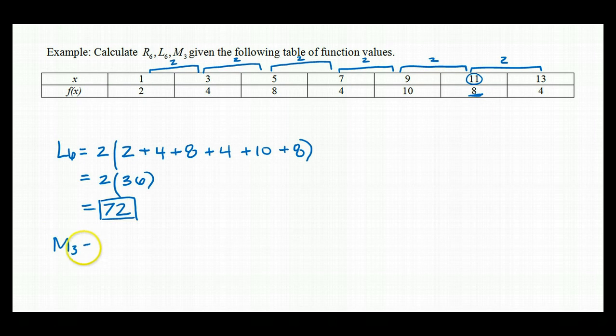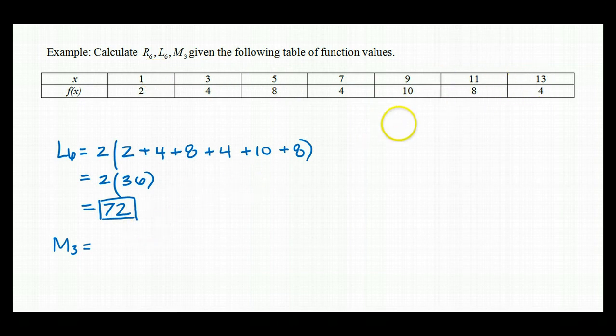So what we need to do is we need to come up with 3 rectangles of equal width. So I'm going to erase what I drew up here because that was finding 6 rectangles and each of those equal widths were 2. So now between 1 and 13, so if we want to, we can find delta x by using the formula. So delta x equals b minus a, so 13 minus 1 over n. N in this case is 3. So what we have is 12 over 3, or we have 4. But if we don't want to go through the process of finding delta x using the formula, what I know is that I need to have 3 rectangles of equal width.